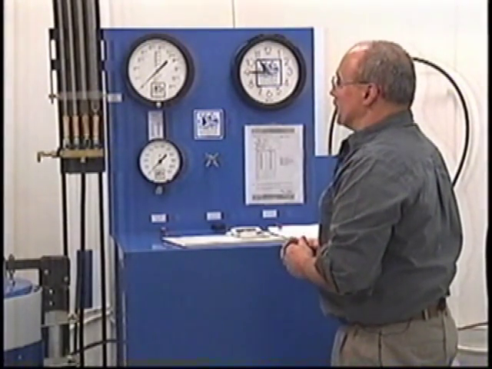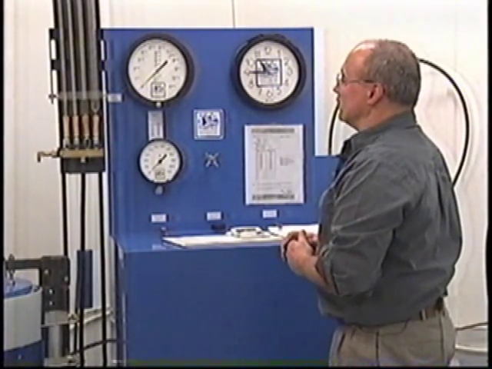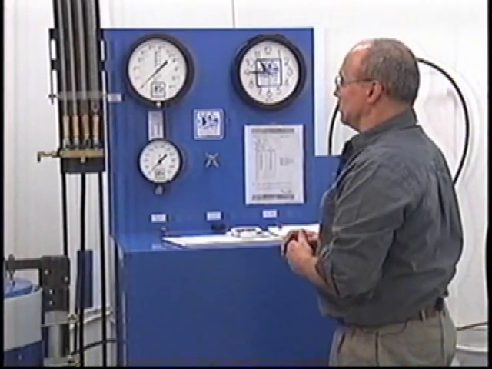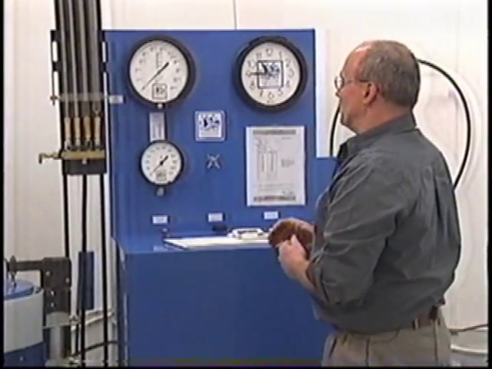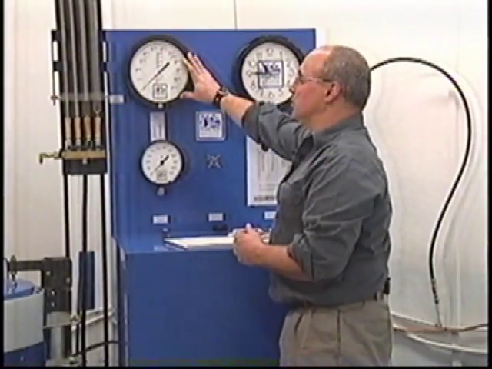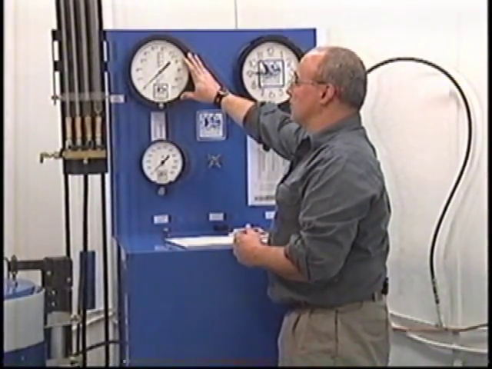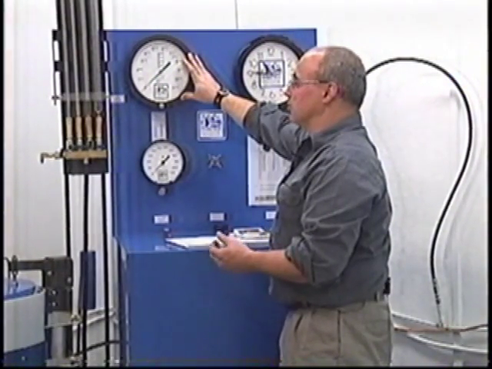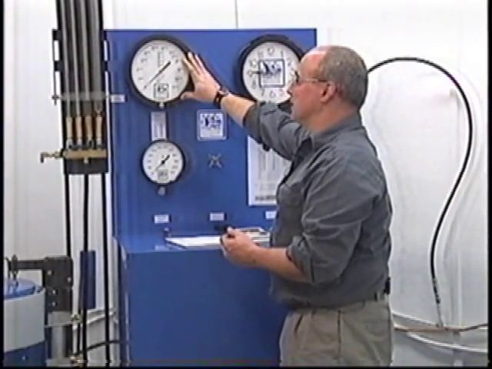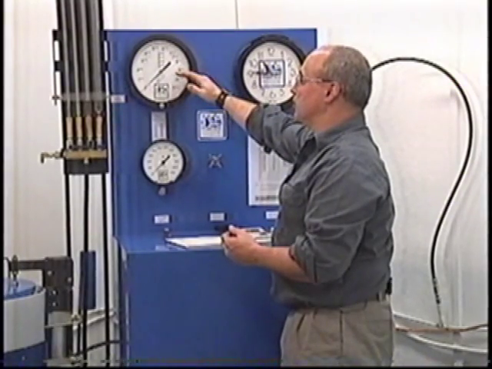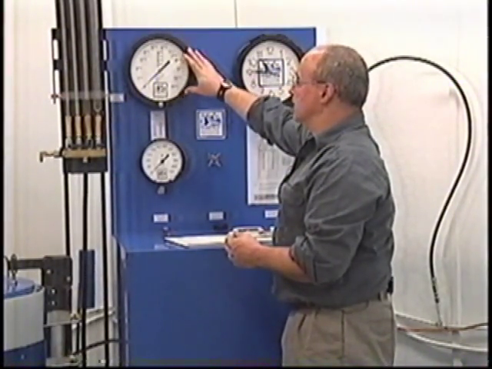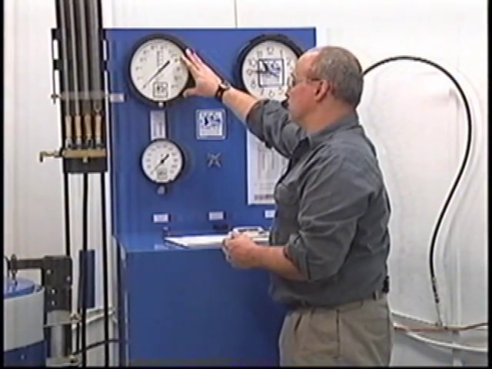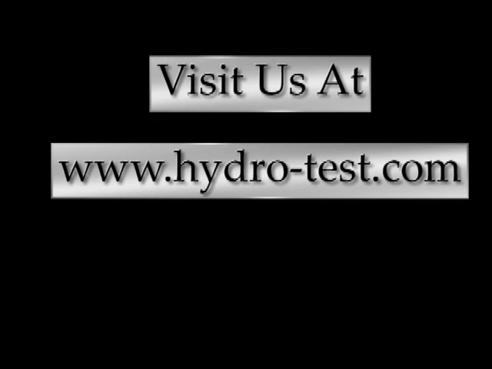If during daily verification, you are coming back down to zero with your calibrated cylinder, but you're not hitting your 1% on your numbers, it's probably that your pressure gauge needs to be recalibrated. We know that the calibrated cylinder is more than likely okay because it is returning back down to zero. You're not losing any pressure or gaining any water. It's just that you're unable to hit the numbers. It is highly suggested at that point that you send the gauge in for calibration.